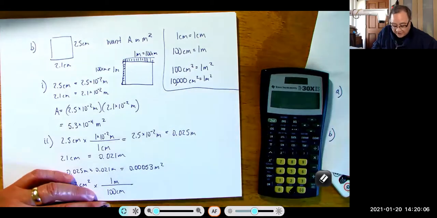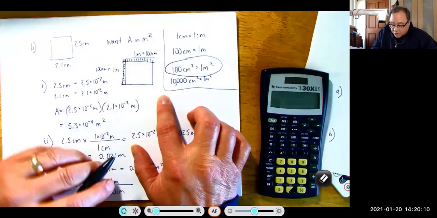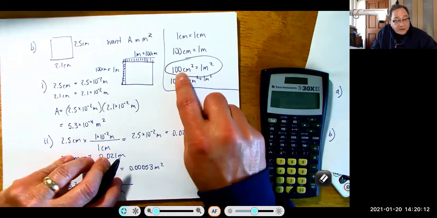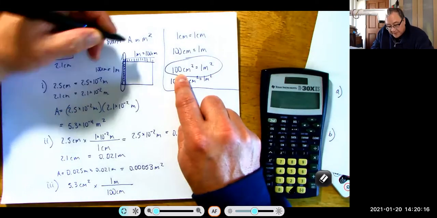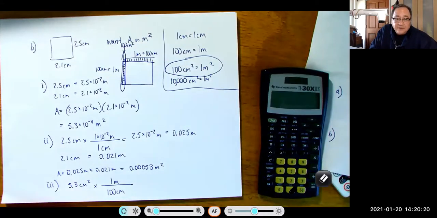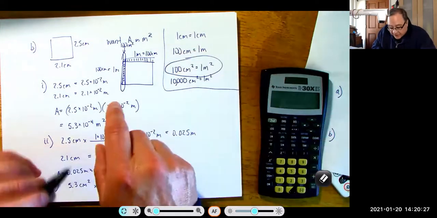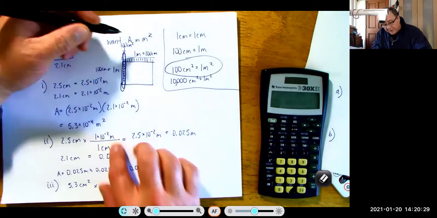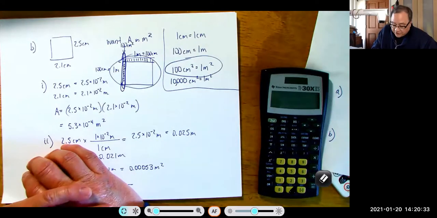The answer is absolutely. Because here, if we look just at this, this says 1 meter squared is 100 centimeters squared. You see that right there? That's 100 centimeters squared, because each one is a square centimeter. There's 100 of them. That's 100 square centimeters. Is this little slab equal to this big square? No. So this is wrong.